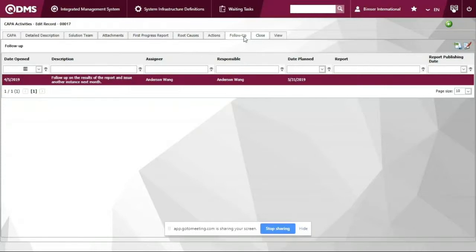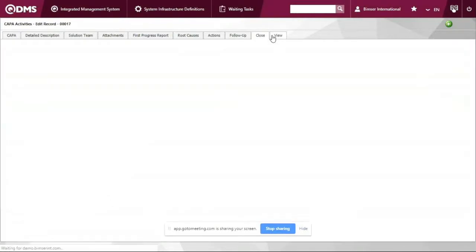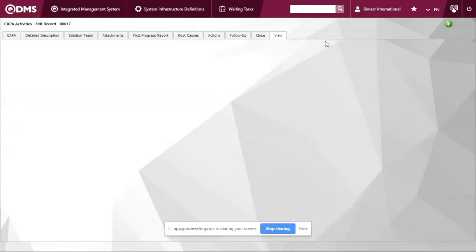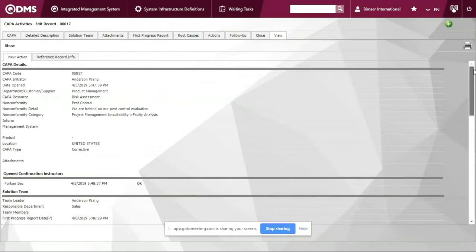And the follow-up is a follow-up on the results of the report and issue another instance next month. So we can see that. And we can see the entire process of the CAPA report here. So just going through it real quick, we can see the CAPA details.